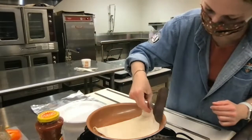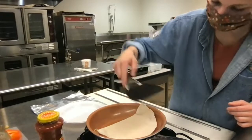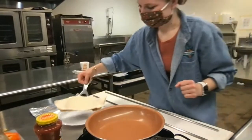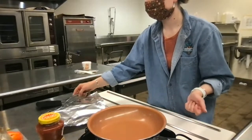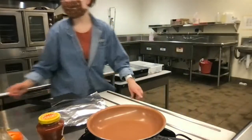So let's see if our cheese is melted. Ooh, it is. Since the cheese is melted, I'm going to take it off because I don't want it too crispy. Okay. Awesome. It will wait for it to cool down while yours cooks. How does that sound? That sounds great. Okay, here, you want to switch with me? Yes.